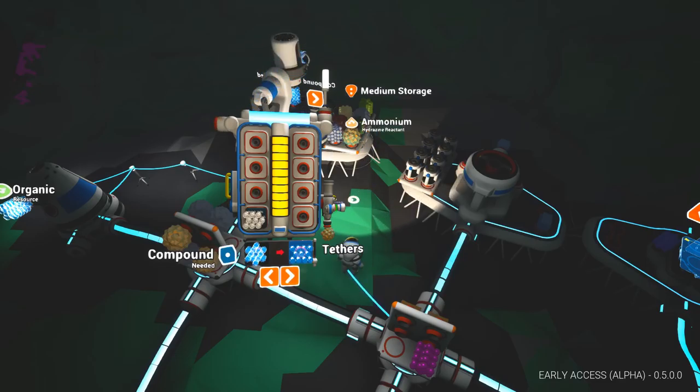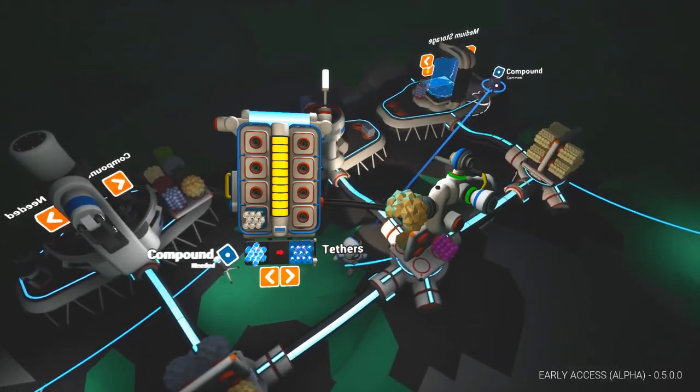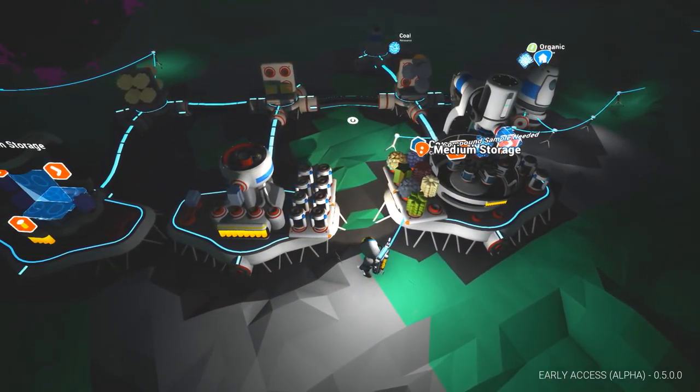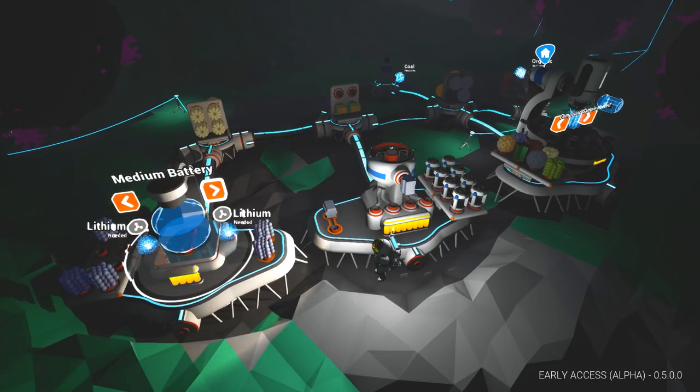We'll take that one as well. Have I got one more? Oh, there we go. Got another compound hiding out on there. We'll leave that on there. Excellent. So we were actually going to get wind turbines, weren't we? That was the thing we were looking at. Let's just look at that first.